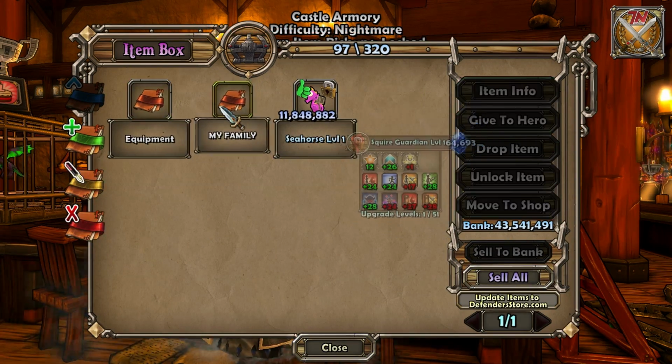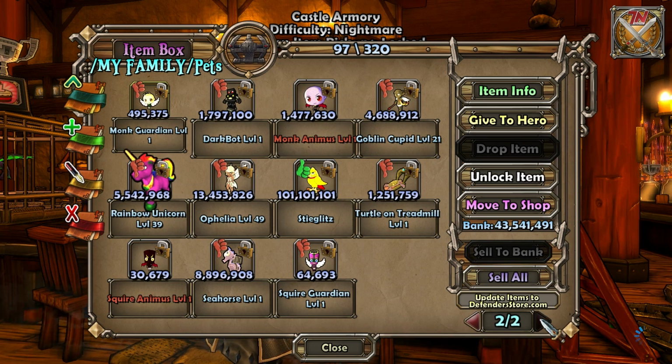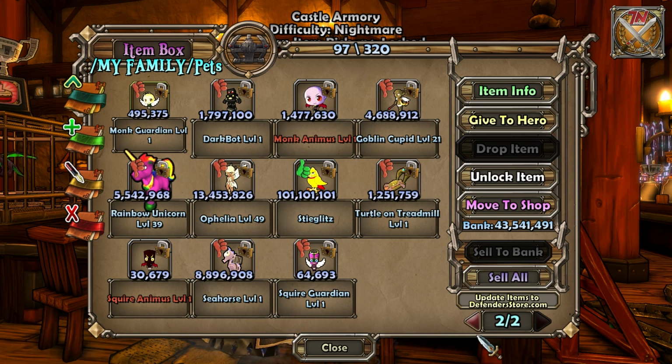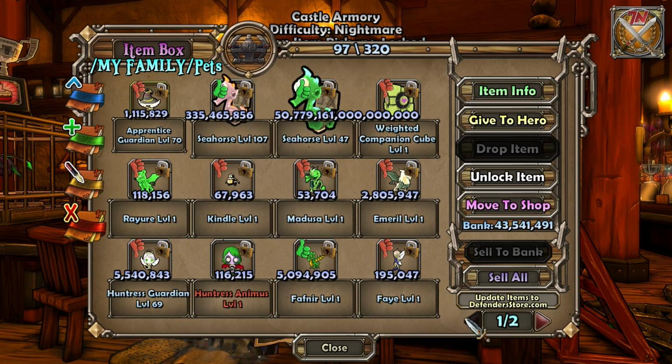Alright, so now we have a Squire Animus. Remember, we have to do Gotta Catch 'Em All, and then the other one where you need all the pets, and then the regular pets, and then all the pets. So we're getting closer to that goal. I think we have all the Guardians. Monk, Squire, Huntress, Apprentice. We have a Huntress and... Oh, we don't have a... You don't have the Apprentice Animus yet, so that's one to look out for.